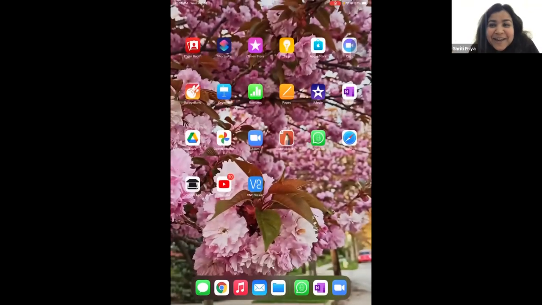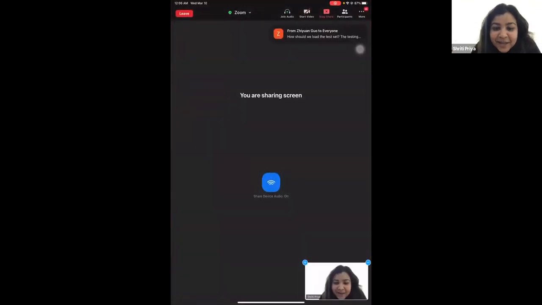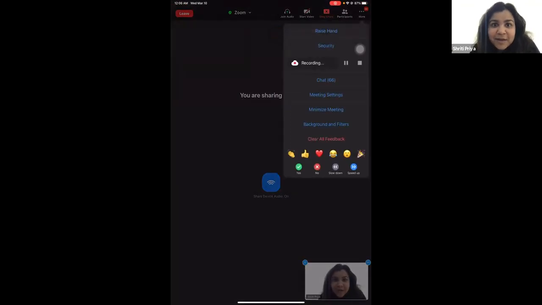No, I think if you have any logistical questions, like how should we load the test set? The testing directory has a different structure than training. So I think image folder wouldn't work. Yeah, so in that case, you might have to create your own test dataset class to load images for test and handle that case. In the notebook that we will be sharing, we have both options of using image folder and parsing the list of files. So you could have a reference there and use something similar.